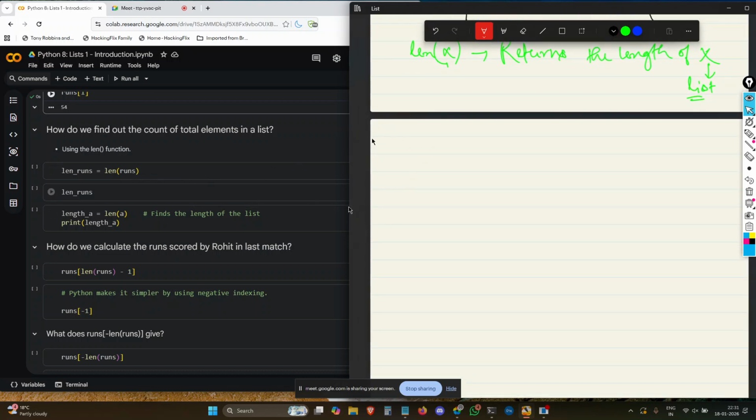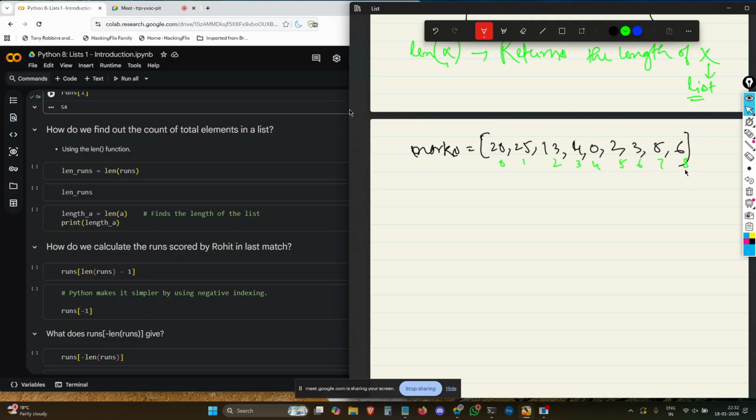Correct. So let's suppose we have another array, marks. If I have 20, 25, 13, 4, 0, 2, 3, 5, 6. So here, what is the indexing? 0, 1, 2, 3, 4, 5, 6, 7, 8.